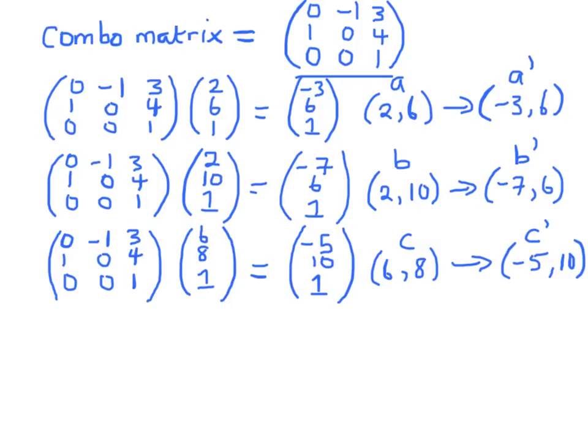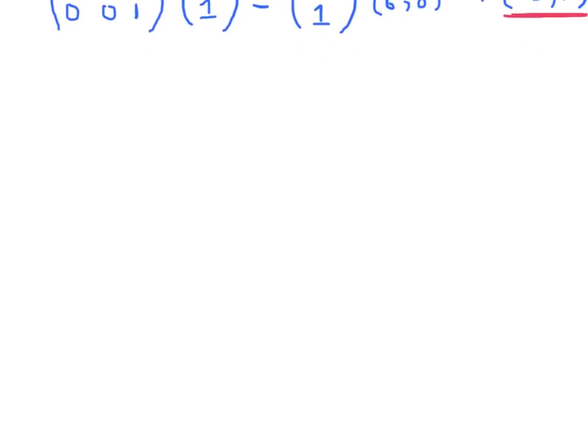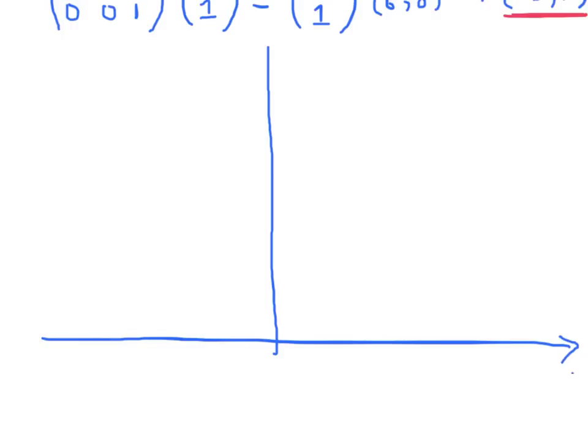So these 3 points here, A dash, B dash and C dash, form the solution to my problem, because that's where the triangle will end up. Now let's have a look at drawing this to see where the triangle started and where it ended up. So let me move this up here to give myself a little bit of room, and let me draw a Cartesian plane for you. There's my y-axis and there's my x-axis. So this is x and this is y.